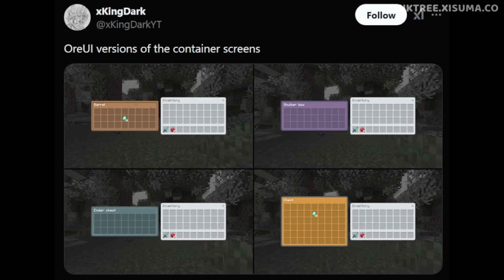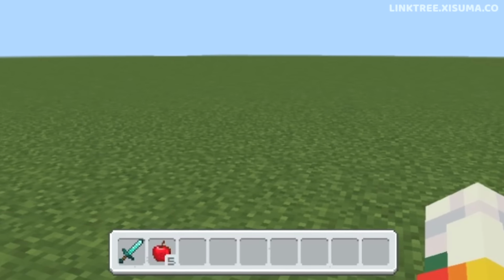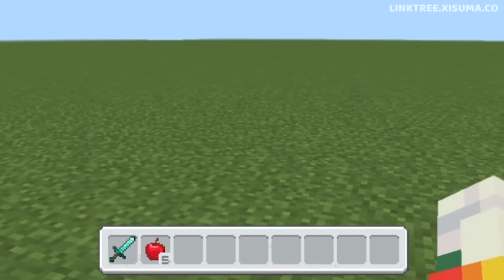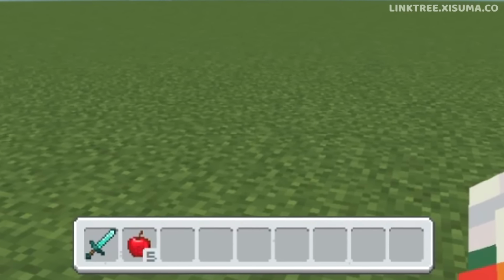That being said, in Minecraft news, there are some leaks that have been discussed for quite a few days now. They were linked by King Dark on Twitter. These are essentially leaks for a possible new UI that is coming to the Bedrock edition of the game. This is quite a clean new aesthetic, and if we zoom in on the apple, you can see that the number count has a new font for the number.